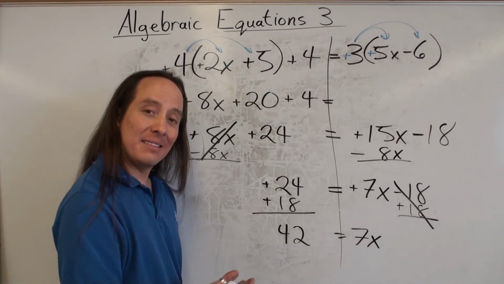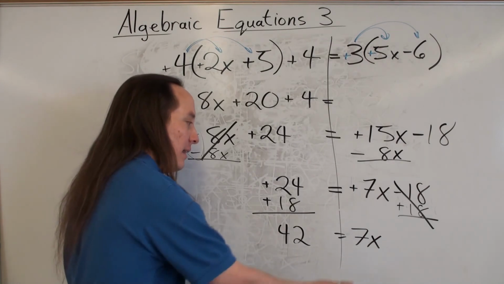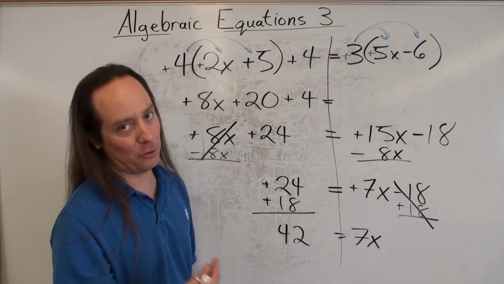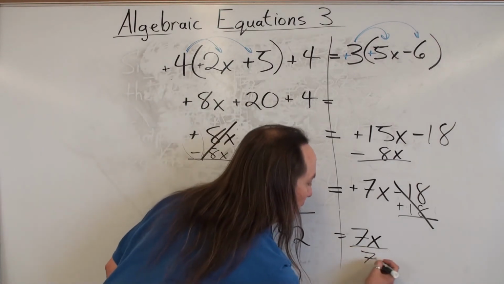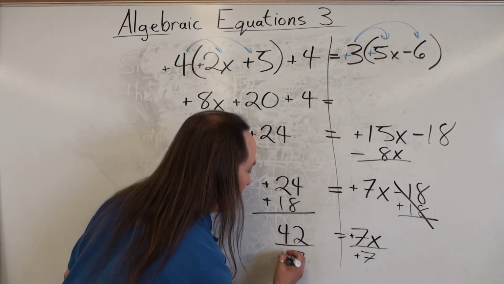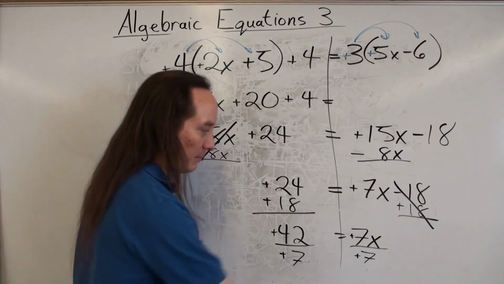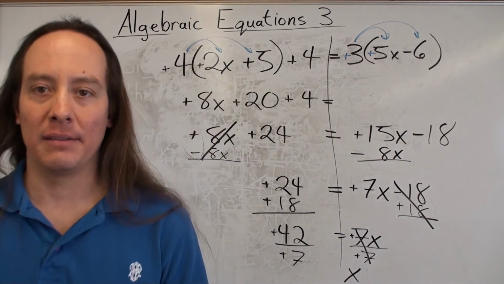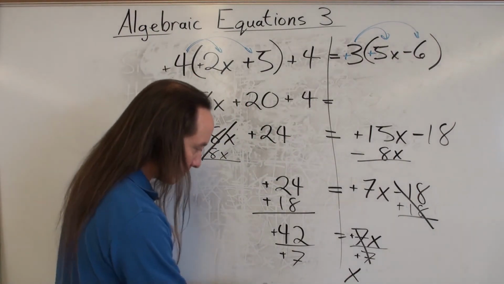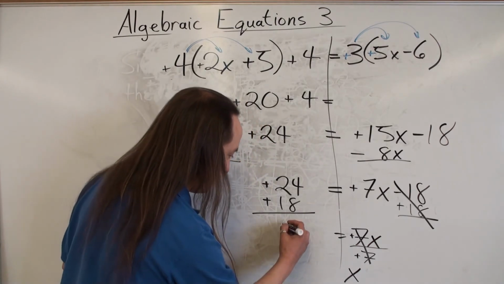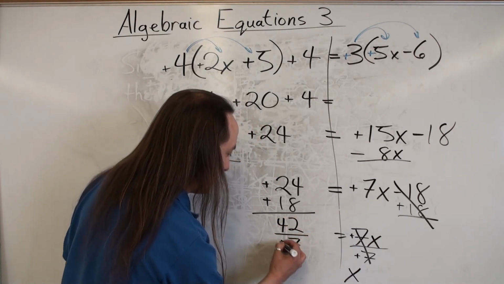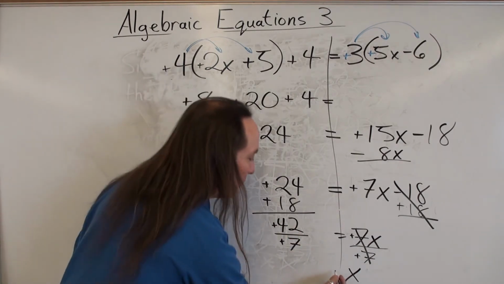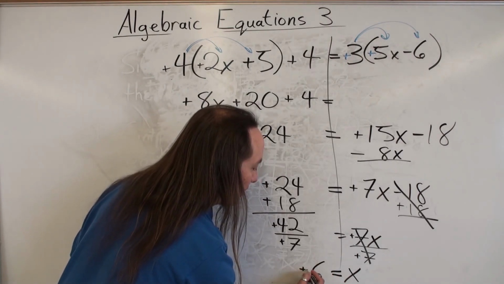All right, so the last step is going to be dividing both sides by 7. That's because we want to separate the 7 from the x, and they're together by multiplication. So the opposite or inverse operation is division. And we're going to divide both sides by a positive 7. Okay. So positive 7 divided by positive 7 is a 1x. You can't see that, can you? Okay, so in fact, I'll just move this up a little bit. And a positive 42 divided by a positive 7 will be equal to a positive 6. All right.